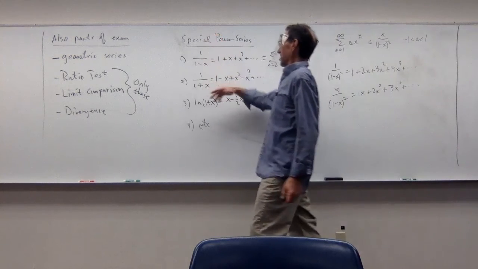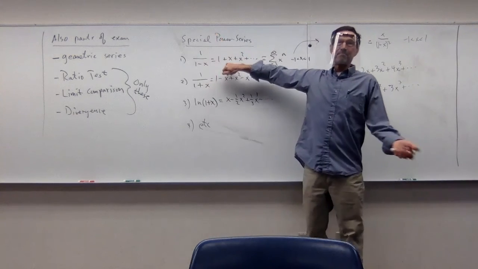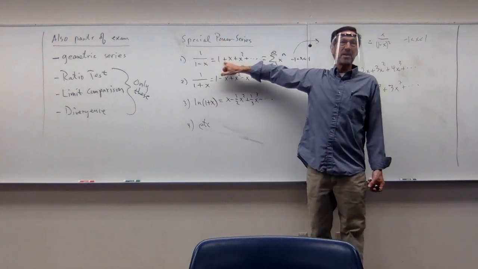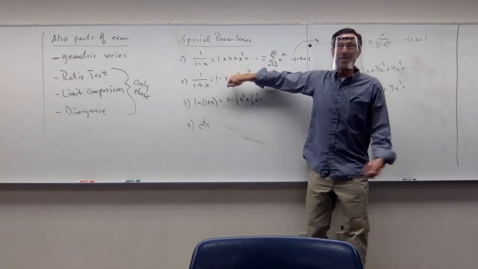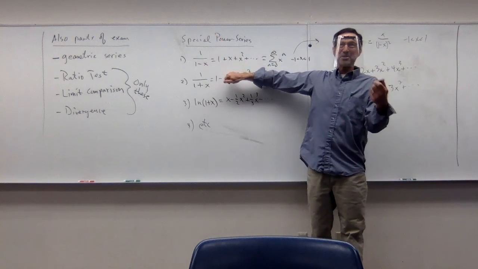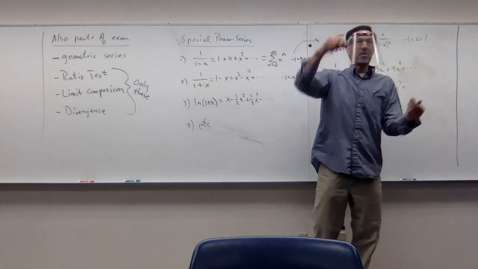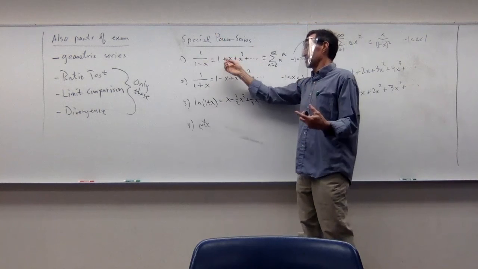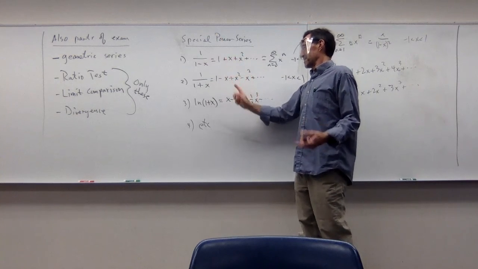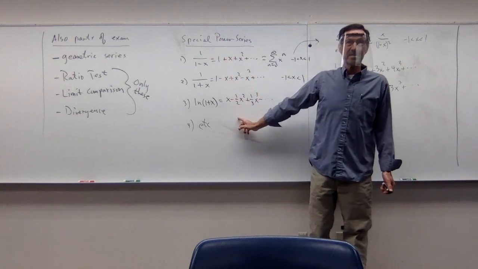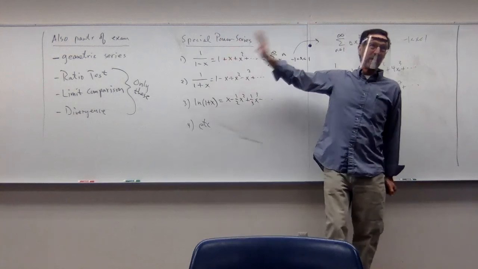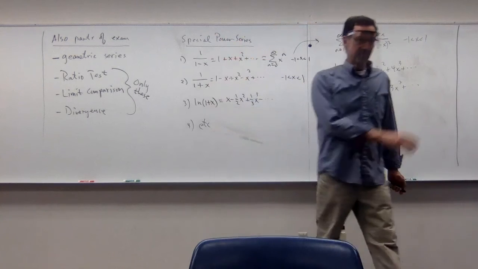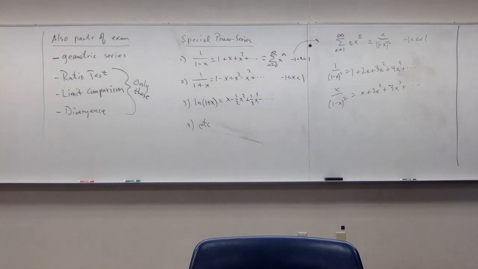Take these things we know, and this is just a basic geometric series. It could be automatic. The ratio here, the r, is minus x, or I can get it by composing it like I talked about before. But it's also a geometric series. This is not a geometric series, but I can get what it converges to from the ones that I know. And again, that's problem number 10, the first few parts of it, especially.